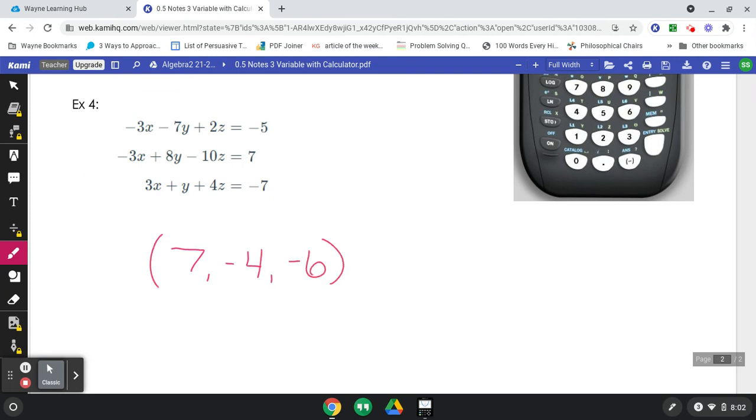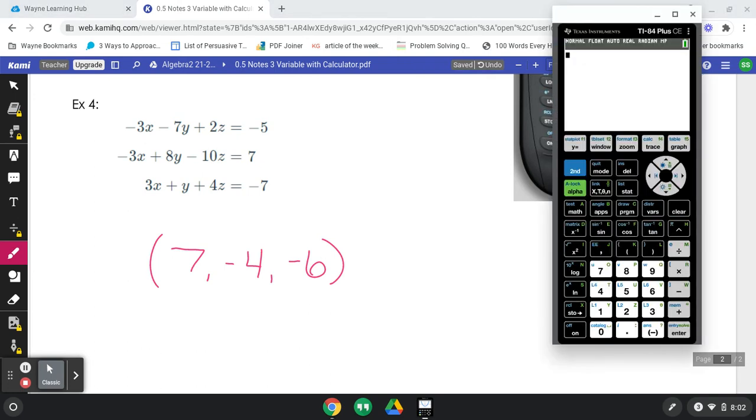I know it's very tempting to just write that answer down and move on, but please make sure you try it in your calculator. If you're not understanding how to do it in your calculator after you've tried the steps and rewatched the video, then I can help you during class. But most people picked it up after we did it just once together, so I think you'll be able to too. All right, if you have questions, let me know.